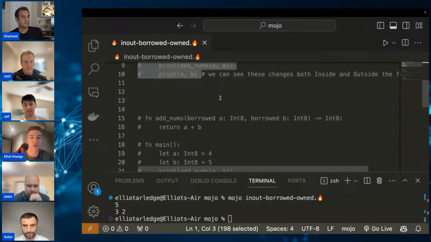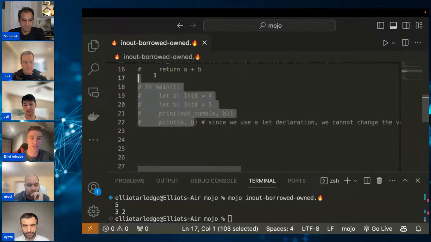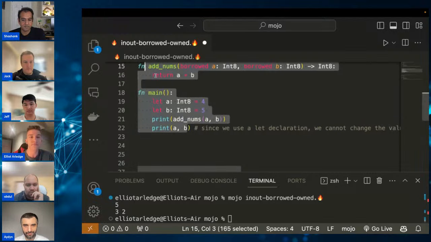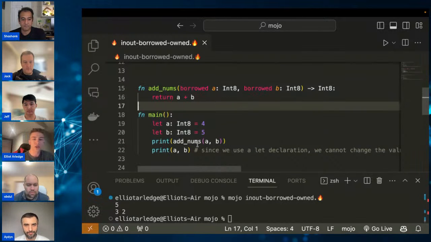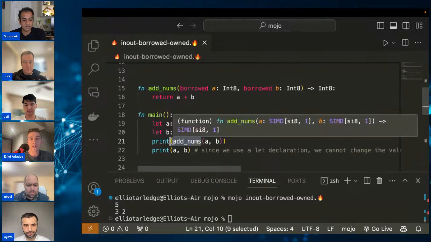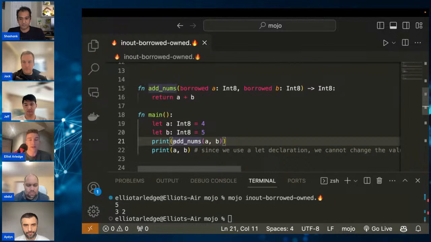Now, if we jump down to borrowed here, borrowed is an interesting one. With borrowed, you're essentially calling a function and the function is borrowing them. So imagine, for example, if I were to take your Intro to Mojo textbook and I just want to use it for information, right? I'm obviously not going to steal it and take it for myself because that would be rude. So I'm just going to borrow the textbook for the information and then I'm going to give it back. So that's essentially what borrowed is.